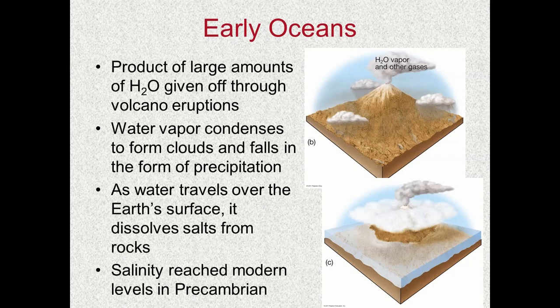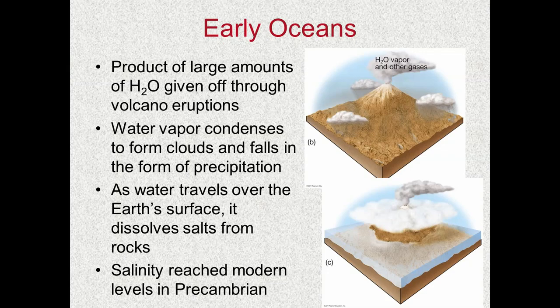It lands on the Earth's surface. A portion of it becomes runoff. Okay? Another portion may evaporate back to the atmosphere. Some of it may infiltrate down into the subsurface. But that runoff flows across the Earth's surface, picks up the salts, dissolves the salts, and flows into our ocean basins. And so, once again, it's kind of amazing if you stop and think about it this way, guys.